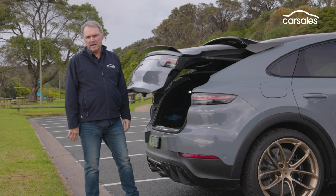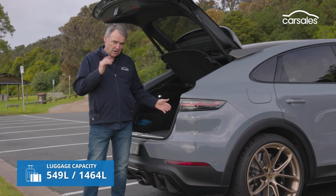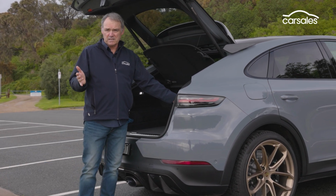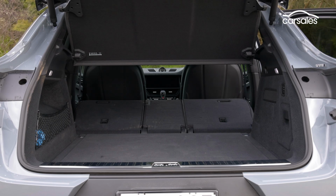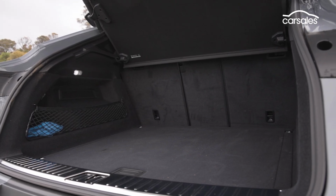The power tailgate opens to reveal a sizable boot, and the loading height can be adjusted very easily at the touch of a button thanks to the air suspension. The rear seat split folds to open up enough space to fit a mountain bike without having to take the front wheel out. Under the floor you'll find a 20-inch collapsible spare tyre. Well, this would have to be the most functional, versatile Porsche GT model of all time, but that's not really the point, is it? Let's go driving.